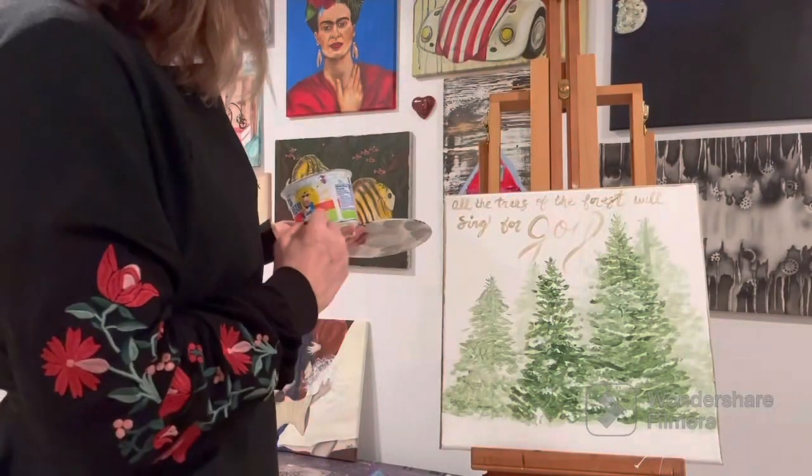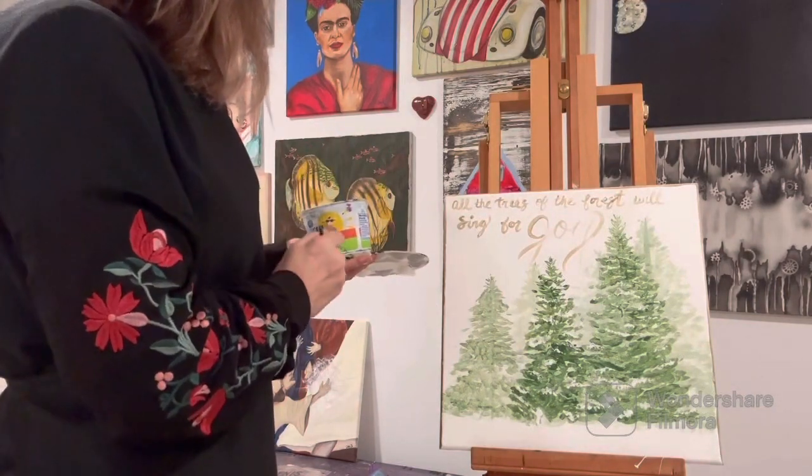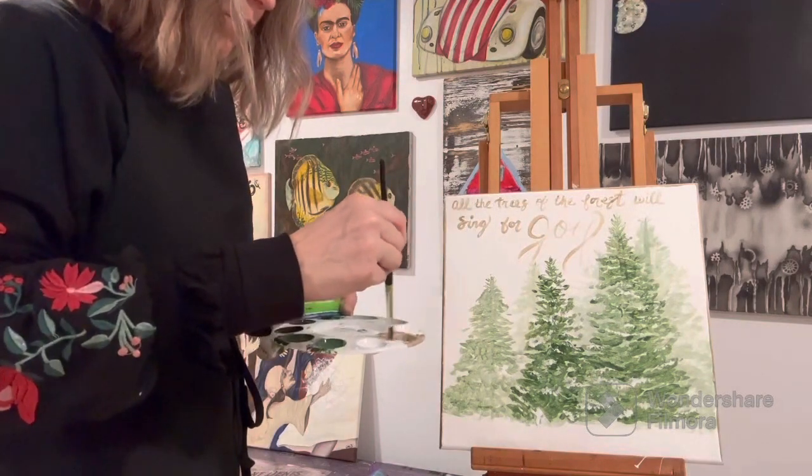All right, now I'm gonna get a bigger brush. I guess that one was skinny. And so I'm going back to that round brush that I love so much. Cleaned it out. And now I'm gonna load it up with this gold paint.